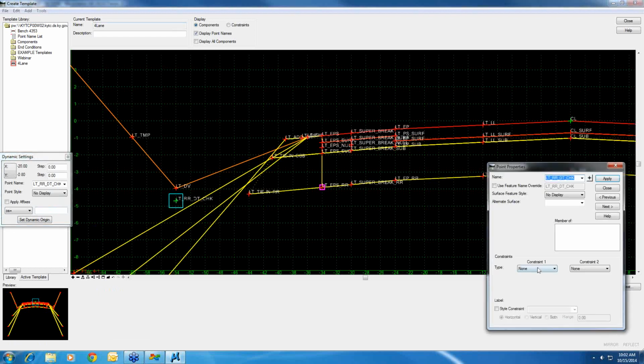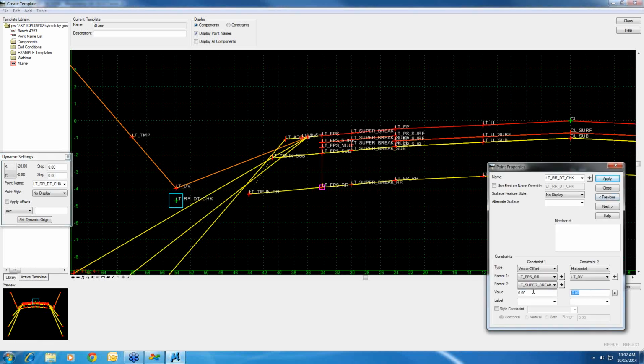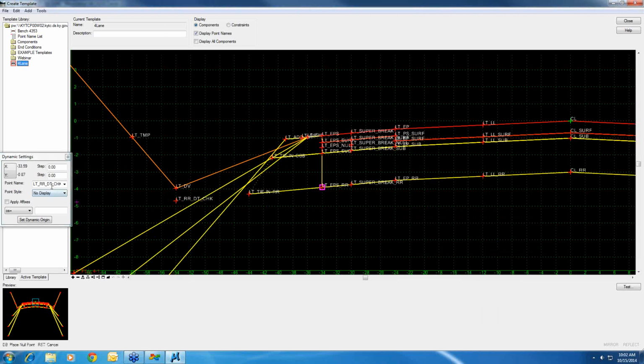So then I come in and set constraints. I want it to be vector offset and horizontal. Vector offset to match the slope of the bottom of the rock road bed, and then horizontal to that ditch flow line point. We're just going ahead and force those to 0. And while we're at it, we're going ahead and make one for the crushed stone base.